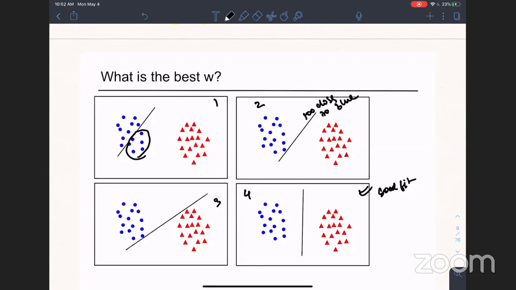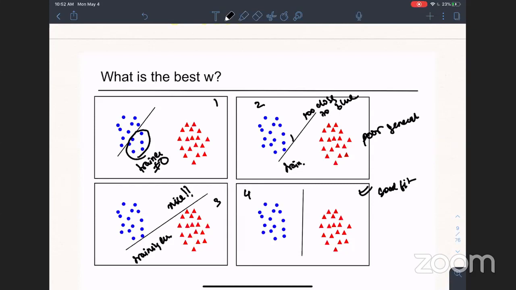This one is kind of nice. It is nice. Training error is 0. So you can be happy that training error is 0. Here, training error is not 0. Here, training error is 0. But this is poor generalization.